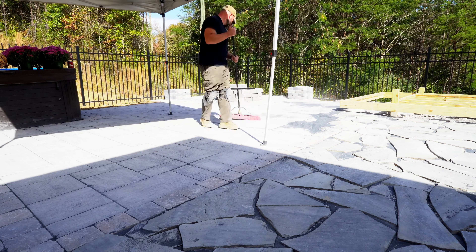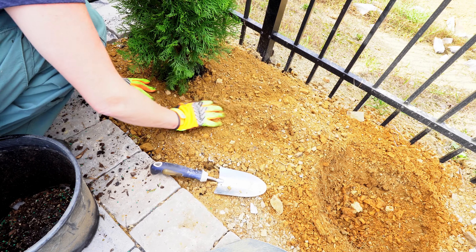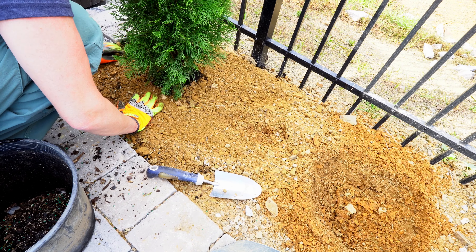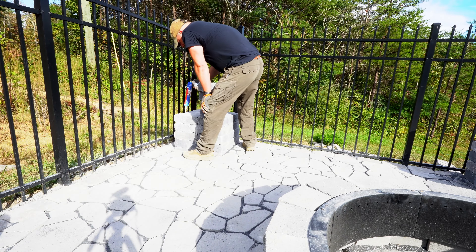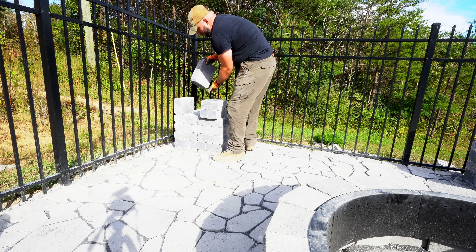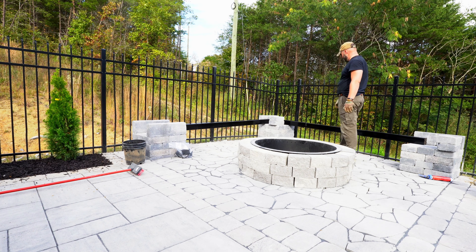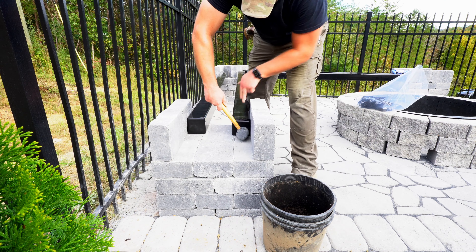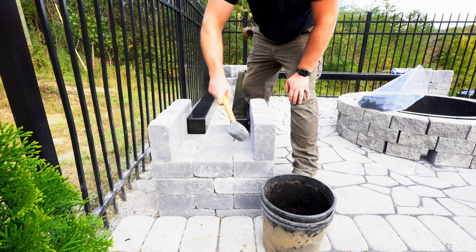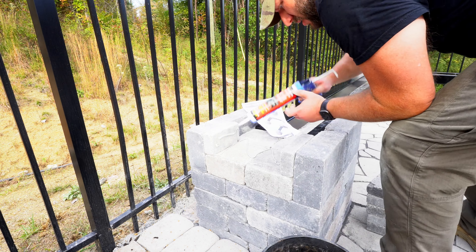Since we can't walk on the patio for 24 hours after watering down the sand, we wanted to get a few more things done before calling it a day. So I dug some holes for the trees and while she planted them, I started setting up the benches. I suspected I didn't have enough blocks and I knew I didn't have enough landscape adhesive, so I mocked everything up to make a quick trip to the store the next morning. To my surprise, I had only missed one square block. I put end caps on the steel to help keep moisture and critters out, then worked until I ran out of adhesive before spraying water on the patio to activate the polymeric sand.